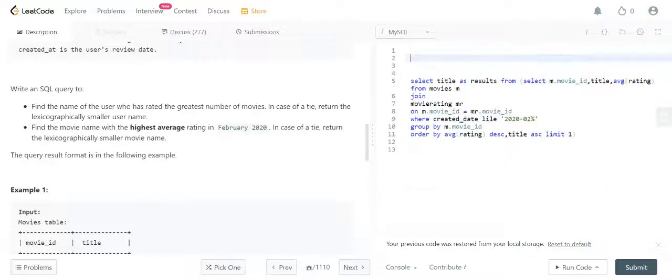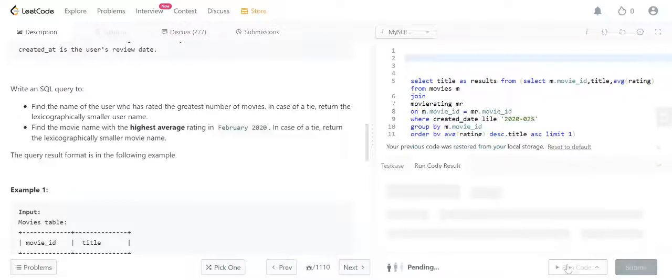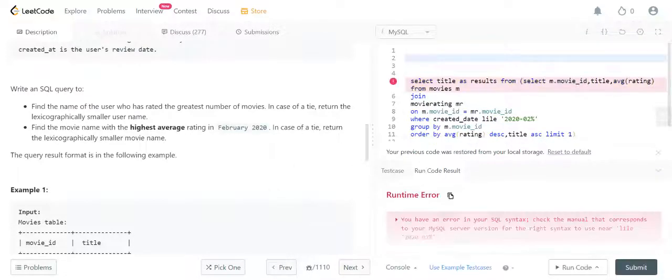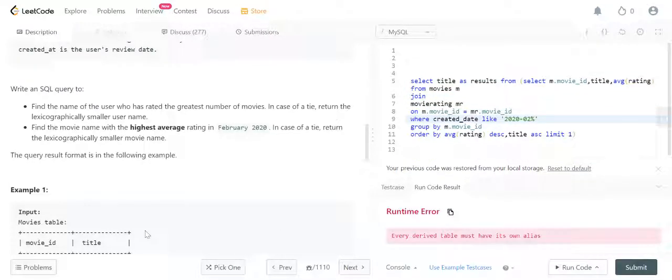So let's skip this part. Just try to run this query to see whether we are getting the exact result or not. So yes, we have got some syntax error here. So let's try to find out. Select title. So this is the like operator. Every derived table must have its own alias.